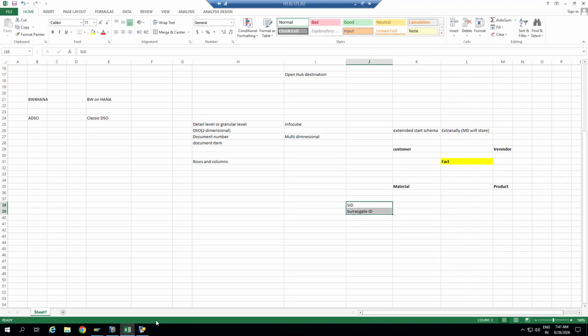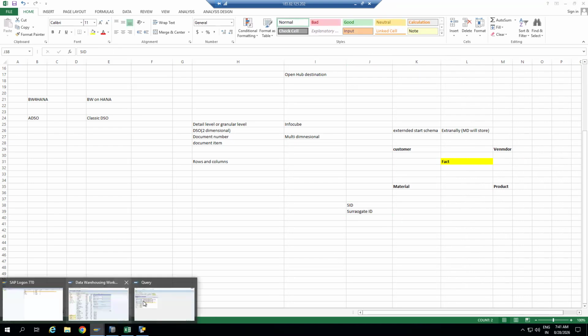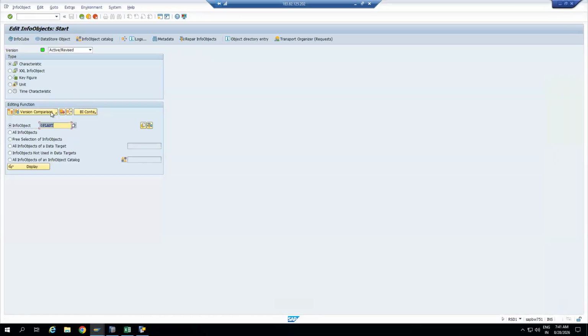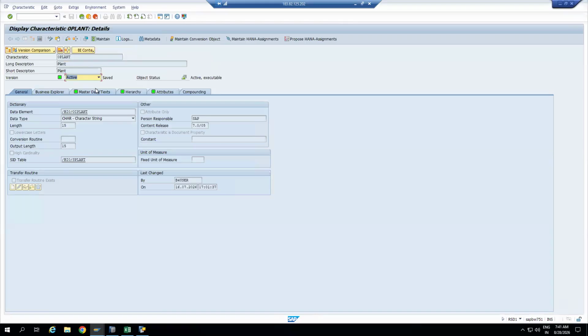Surrogate IDs are generated. I will show you where they are. This is RSA, and go to plant. Now I can show you. This is a SID table, right?